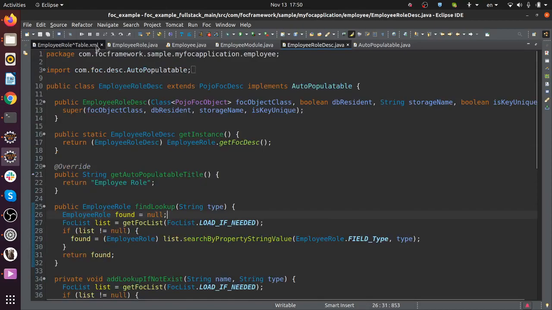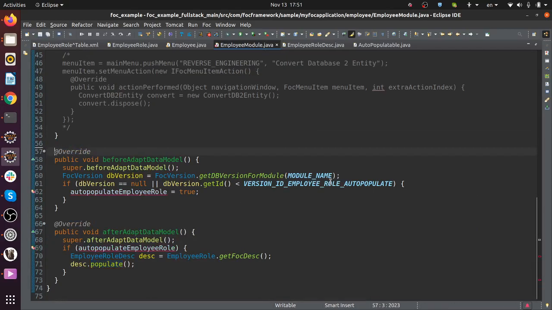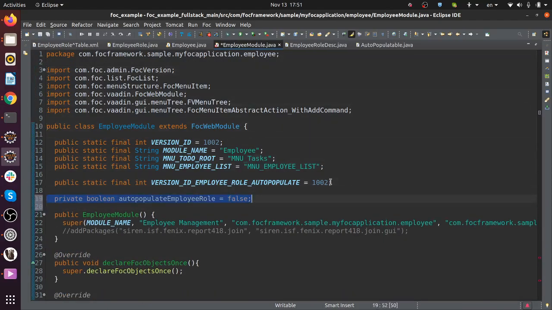Let me now run it, because now we have something that should auto-populate. In our convention, please always use the top to put variables, never put key parameters, attributes in the middle of the code.